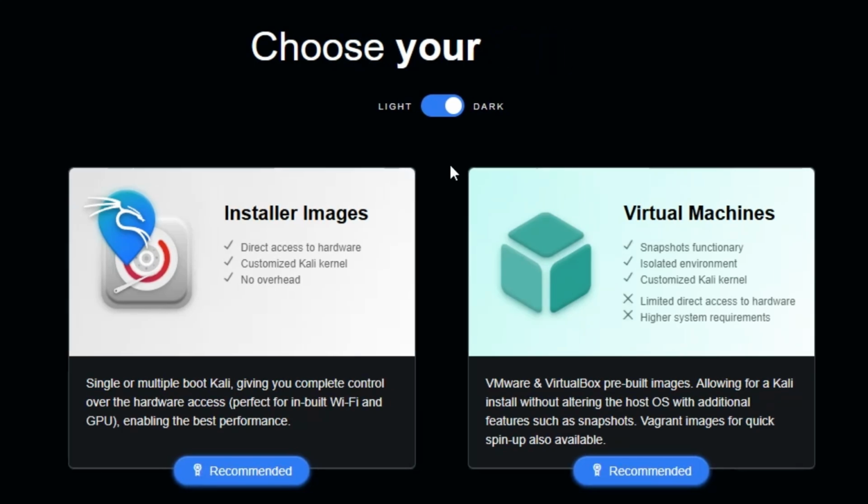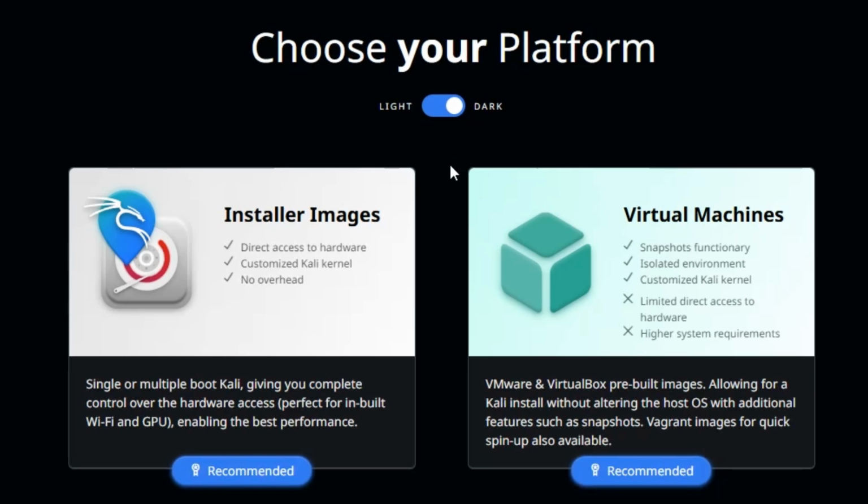I'll be showing you guys how to install Kali Linux in two different ways. One is by using installer image and the other is by using the virtual machines. If you're using installer image, you install it from scratch, or if you're using the virtual machine, you just download, click and play basically.